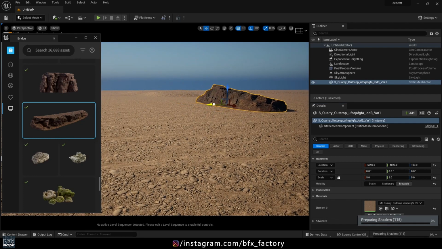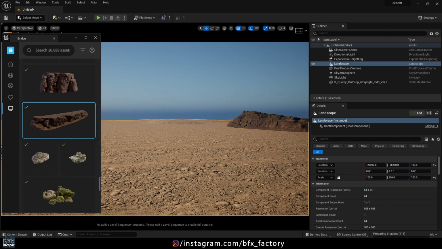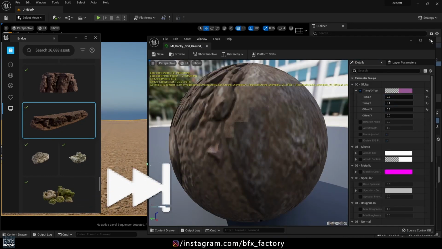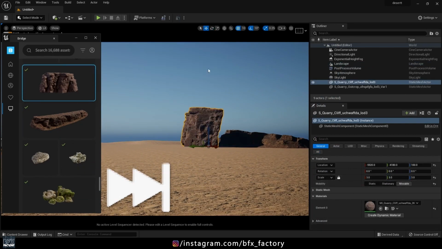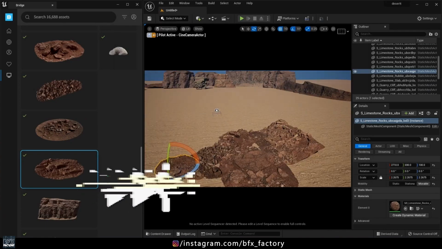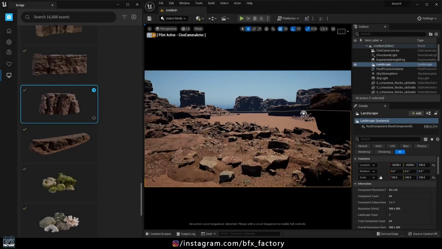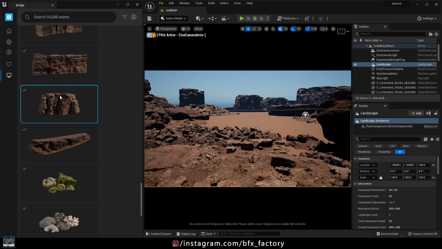Okay, I will speed up this process now. You just see how I am using all these assets. Okay, and take your time. I am speeding this up now. Take your time and create your own, because it takes time to make a good thing. Okay, so after creating this landscape only with rock, now we will add some cactus here.